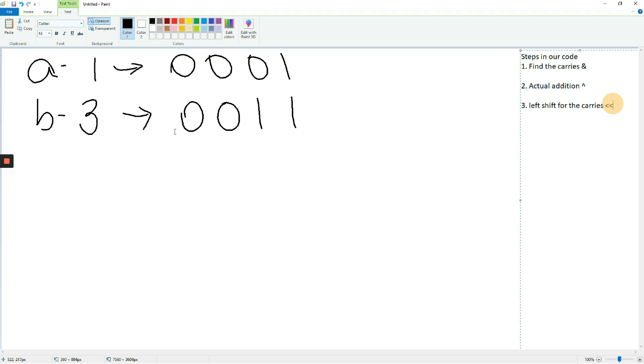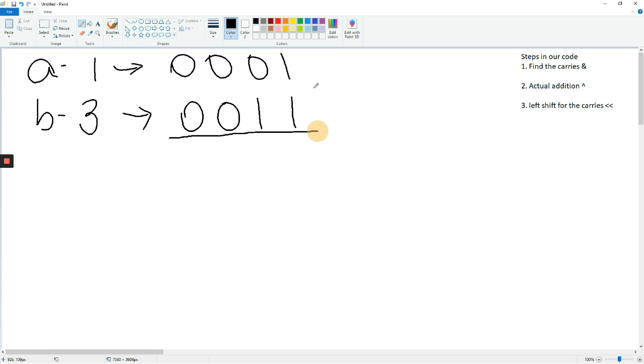All right, so we're going to find the carries of these two numbers. We're going to compare these two using an AND operator. When we compare using the AND operator, remember 1 and 1, we have a true. 0 and 1 is going to be a 0. Here this will also be a 0, and this will also be a 0. So we're left with just 1. We're going to take that number and put it on the side here for now.